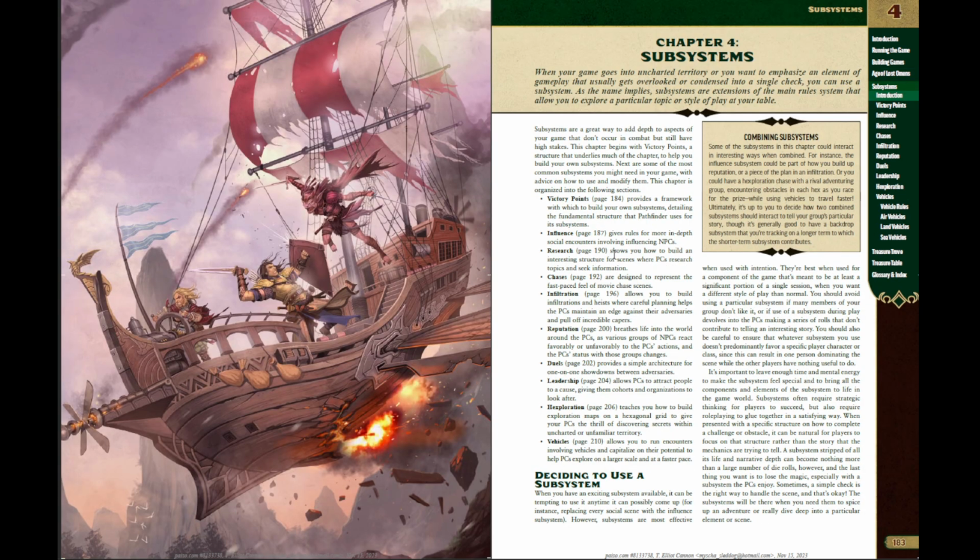Then you finally get to the subsystem section, and I'm not a big fan of this, but it's here, right? It includes a section on victory points, influence, research, chases, which happen a lot, infiltration, which is sneaking without being detected, reputation, if you have reputation with a certain type of people, getting them to trust you and stuff, duels, like the mayor of the town challenges your leader to a duel, leadership, and exploration, which is kind of like exploring across a grid in a big wilderness that you've never been to before. A lot of people create a big, massive world, but they've got a lot of grids of empty land in between, just like the world of Greyhawk.